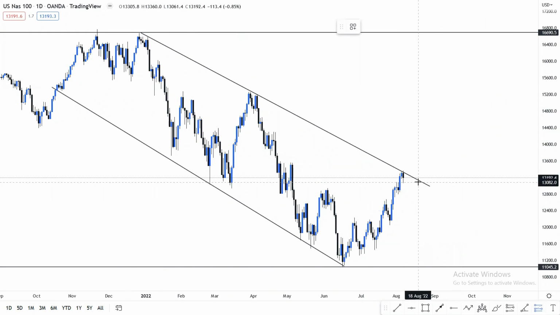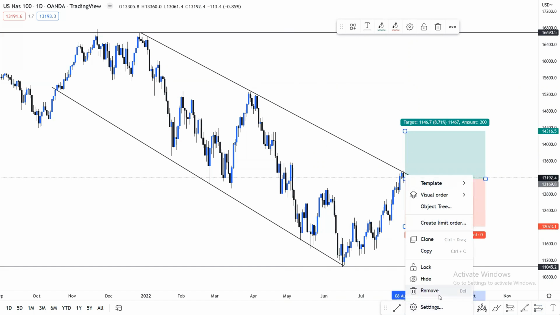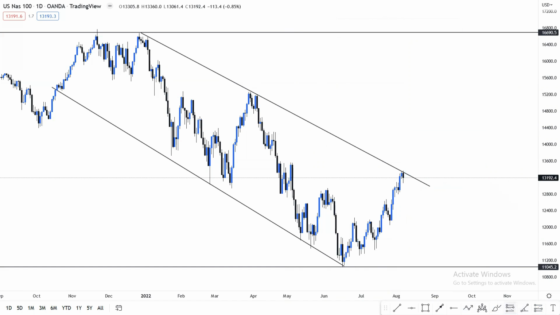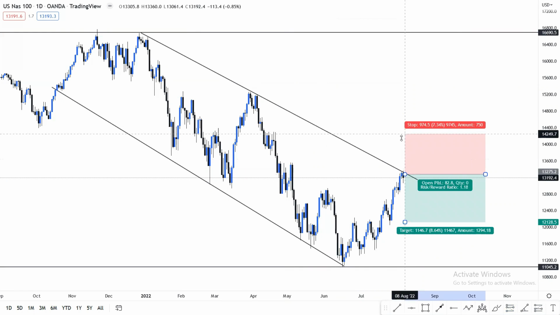Remember, I told you guys, when you are on a downtrend, expect selling opportunities until you break it. You understand? If you haven't broken it, don't think you'll break it. Because at the end of the day, the other positions that failed to pass had a proper reason. So there's a possibility of us failing to pass here. So at this certain position here, we will experience selling opportunities. You get the point?